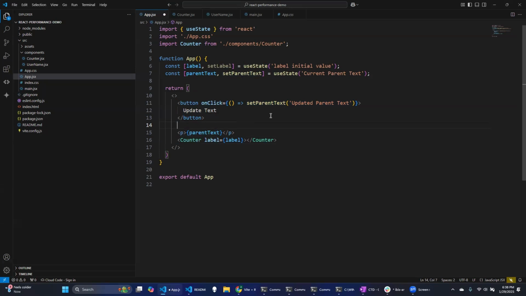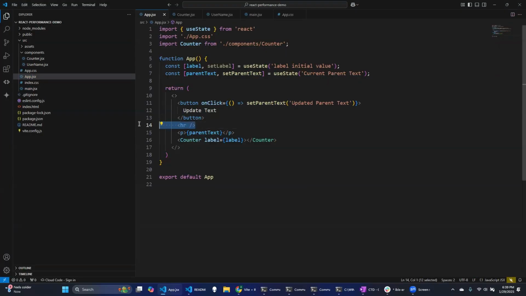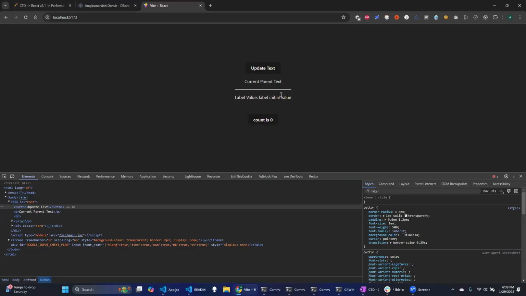Let me put a horizontal line so there's a clear demarcation between both these components for you to understand. Everything above the horizontal line is the parent component and everything below is the child component.